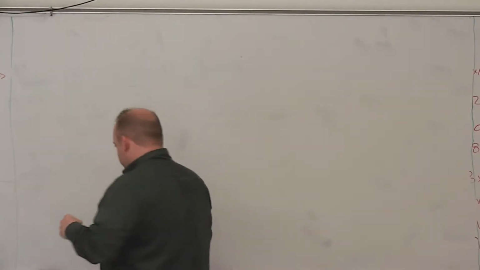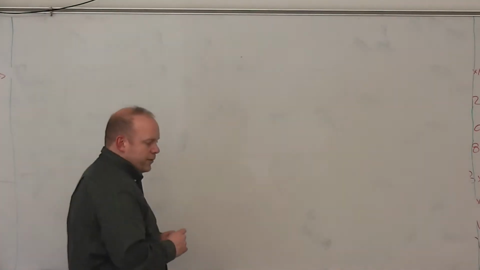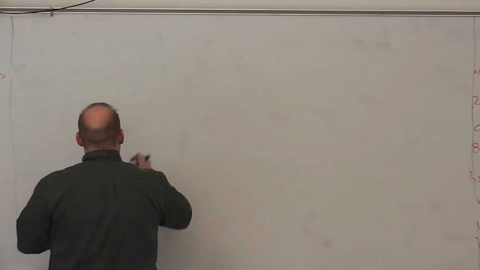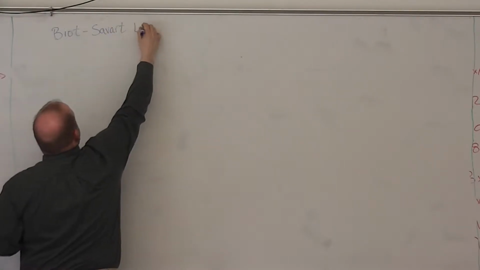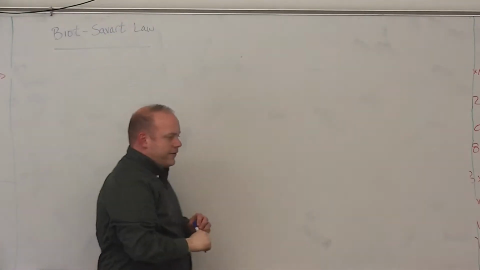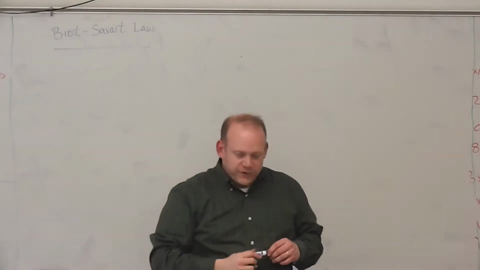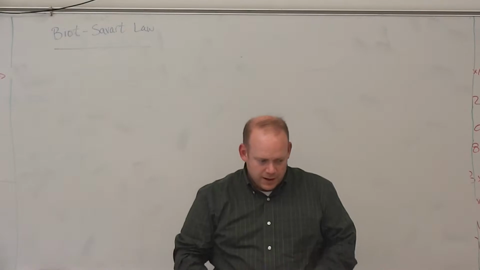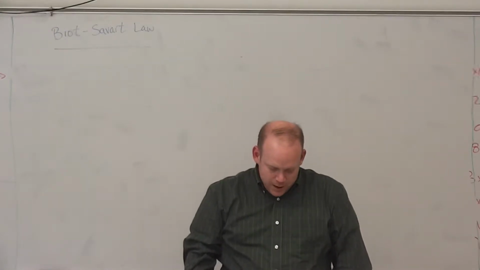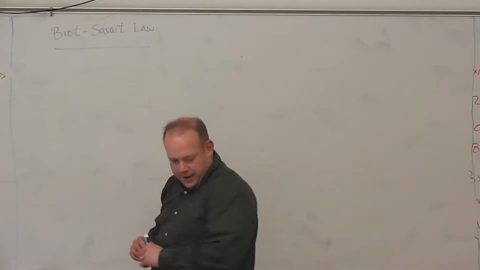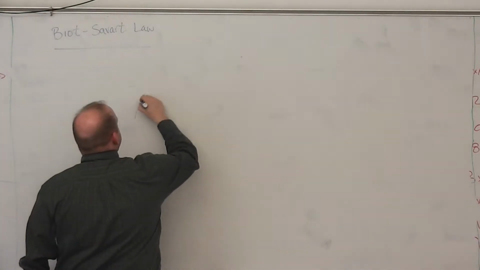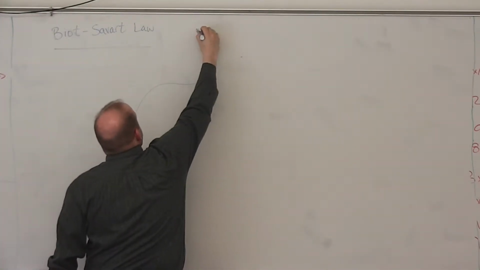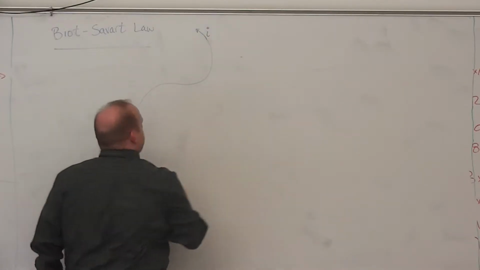So we're going to come up with the formulation of what's called the Biot-Savart law. It looks like Biot and Savart, but the Biot-Savart law. And this is sort of the F equals ma of magnetism, or the Coulomb's law of magnetism. What we're going to say here is that, let's just say we have some sort of line of charge here that has a current I.